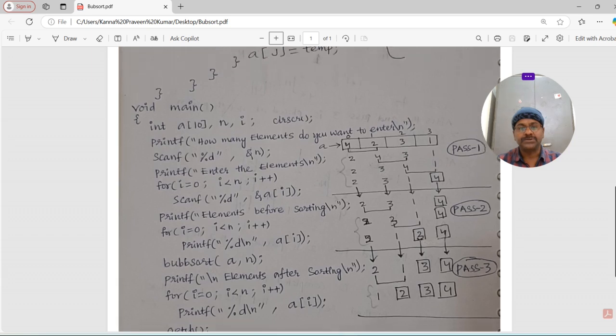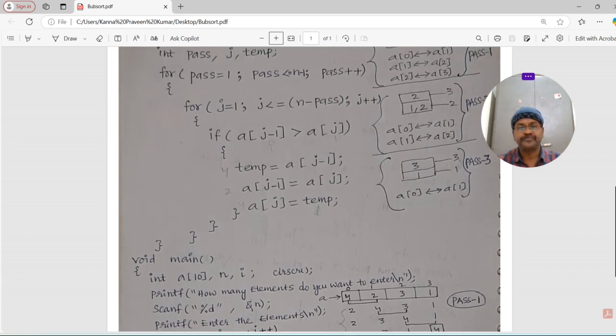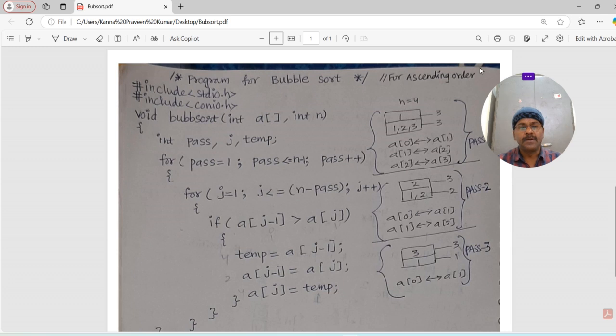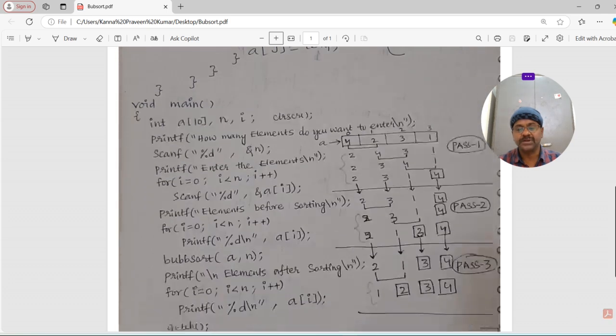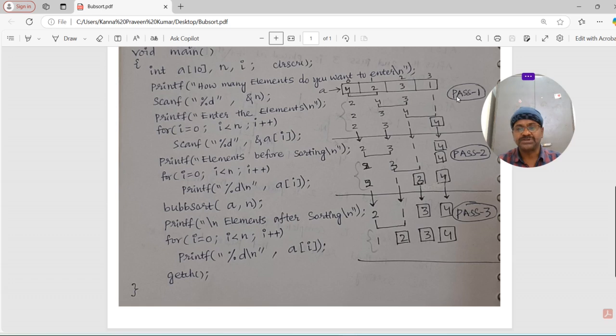You see here, n is 4 elements. In the first pass, this is the outer loop, and there are 3 comparisons.